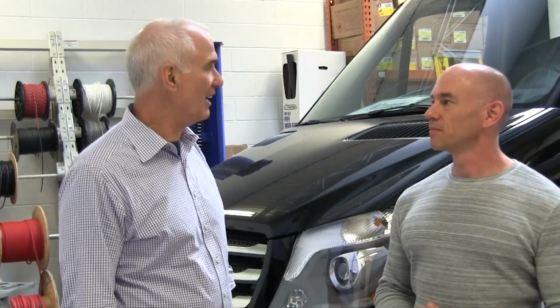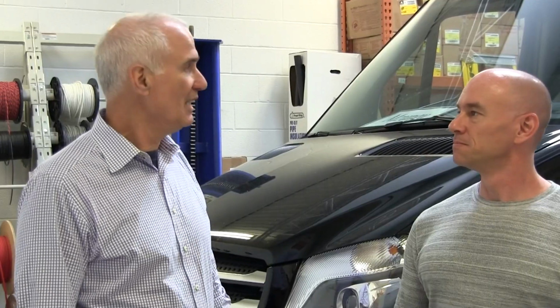Well, this is a 2014. It's the first 2014 we have. It has a 4-cylinder, 7-speed transmission engine and transmission, and it has an air suspension system on it. And it has quite a few other things. It has a computerized light system that gives you control of all the lights in different places, and a lot of other technology. The safety technology from Mercedes-Benz of blind spot protection. So you just look in the mirror and it tells you through a radar system when somebody's in your blind spot, and a whole lot of other things that are fun.